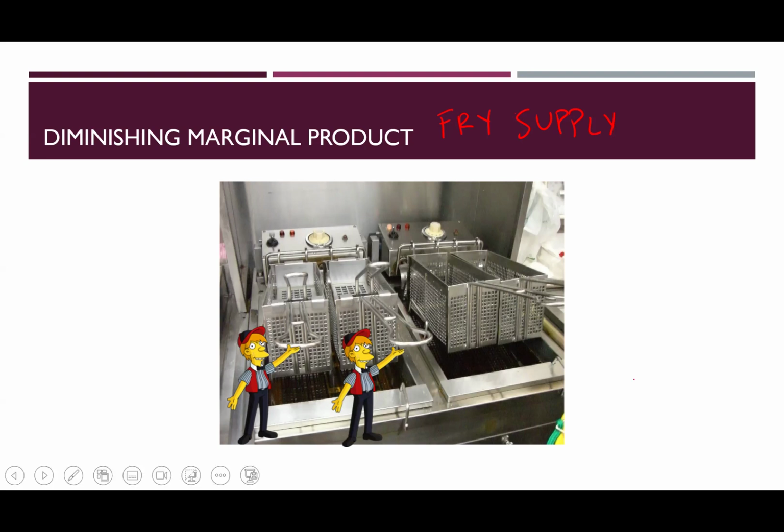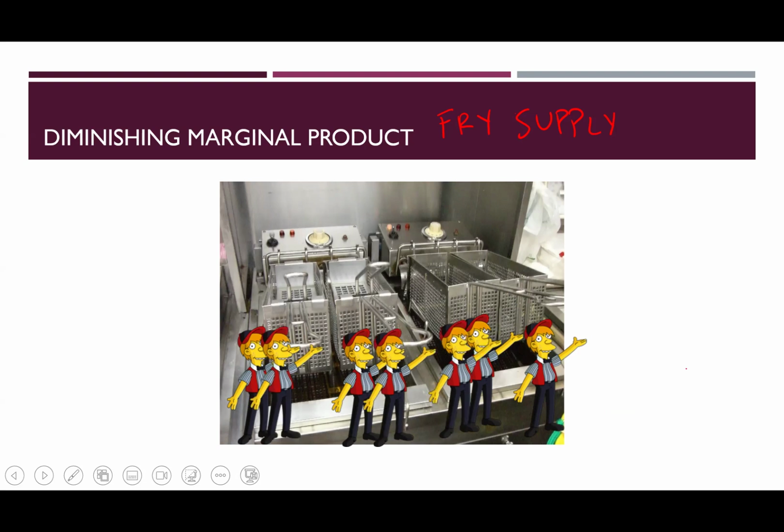So we say, okay, let's add another guy. Right now, they can more or less each focus on their own fry basket. So we'll add one more so that each can really focus on getting the perfect fry out of our potatoes. And we say, okay, with each of these laborers we've hired, our output has gone up. It's not going up at the same rate, but it's still moving upward. So maybe we should give these guys some more support. So we keep hiring workers to help out their buddies here.